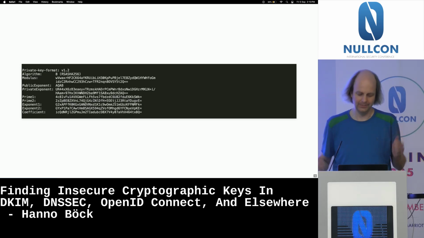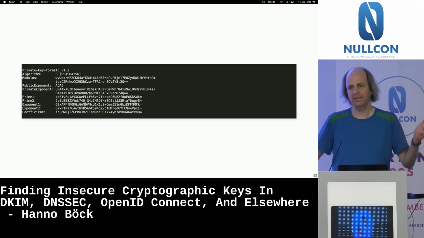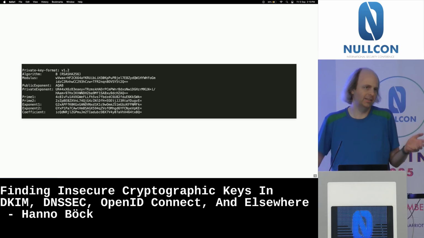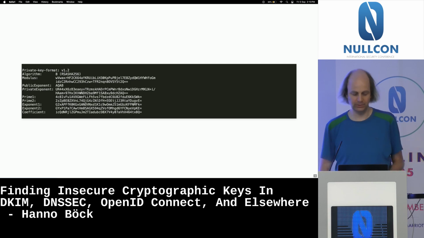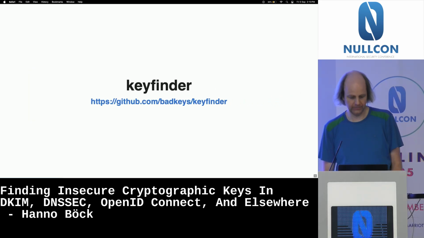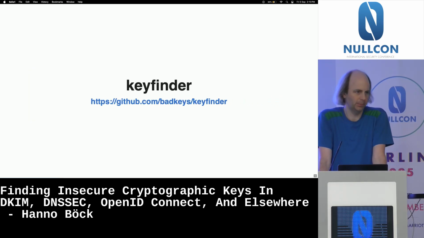But there are a couple of different private key formats. And ideally, of course, I want all the private keys that I can find, so I want to support these different formats. So I ended up just writing some scripts that support me in extracting all these variations of keys from various sources.